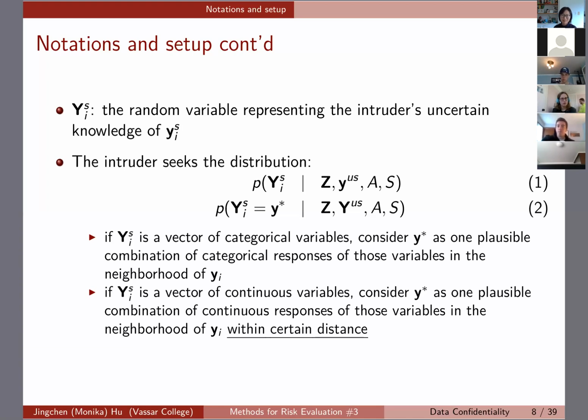But I should say that in the demo that I would do, you have to do a lot of simplification when you actually do the calculation. The general idea here is that if you think about the certain distance idea, like the identification risk, then it's also like a radius that maybe you have to assume the intruder was thinking, right? Or whoever else is thinking. So in short, there are a lot of assumptions being made here, which is why people do not like those kinds of approaches, right? Like it's too much you have to assume, and how am I supposed to know which assumption is the right one to make? Okay, so those are fair comments.